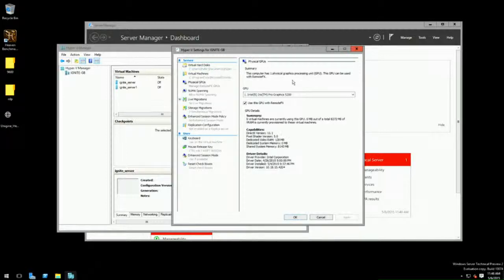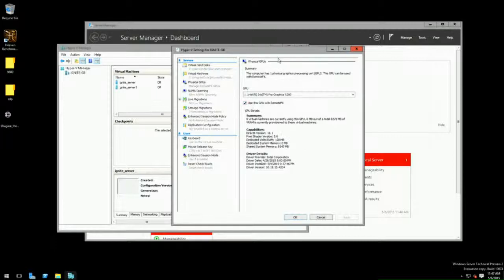Okay? So we do some type of filtering. For instance, if you haven't installed your driver, we'll blank this out. We'll show there's a GPU available, but there's nothing to be allocated because we need that native driver installed. Okay? So in this case, I have the drivers from my Intel GPU, and I've checked this box to say use this GPU with remote effects.